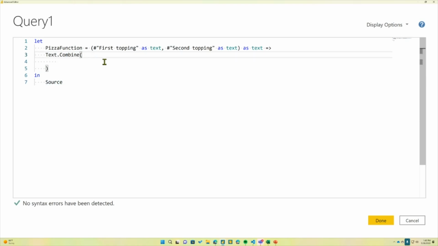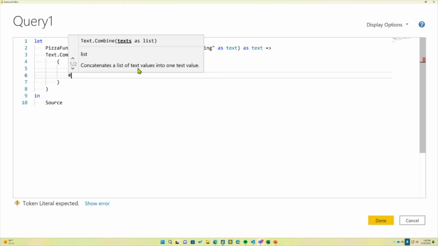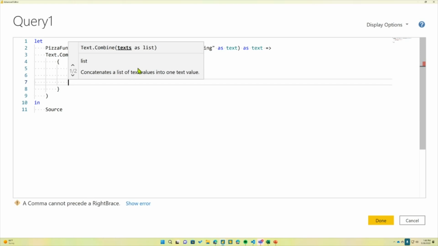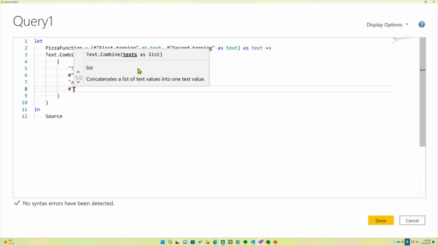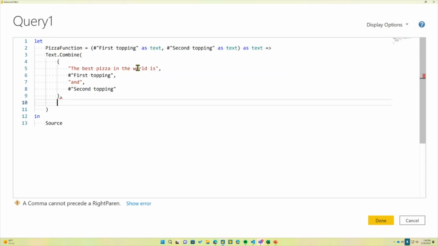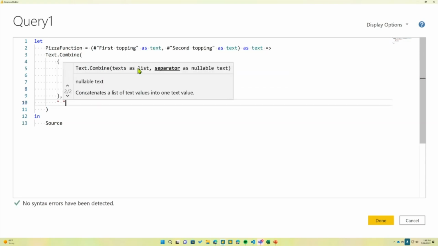Within this, I have a list of values: the best pizza in the world is my first topping, and my second topping. So I've got my two arguments here. And what is my separator? My separator is just going to be a space.